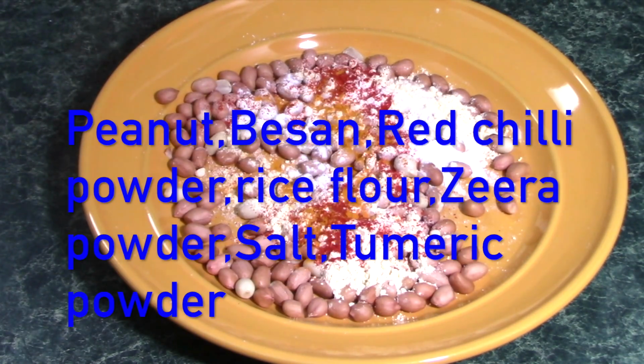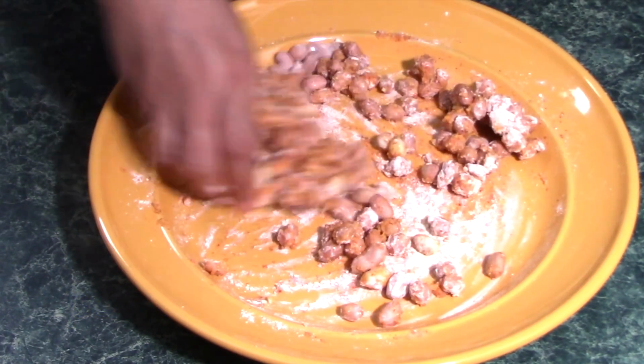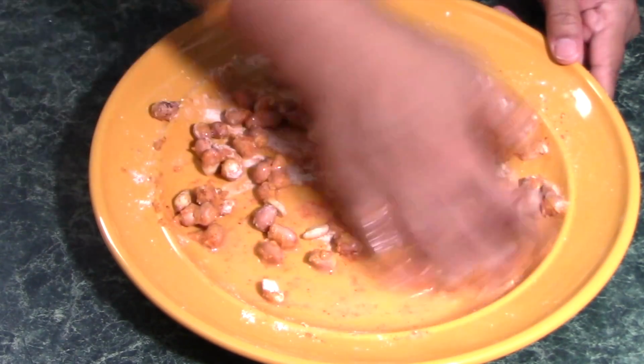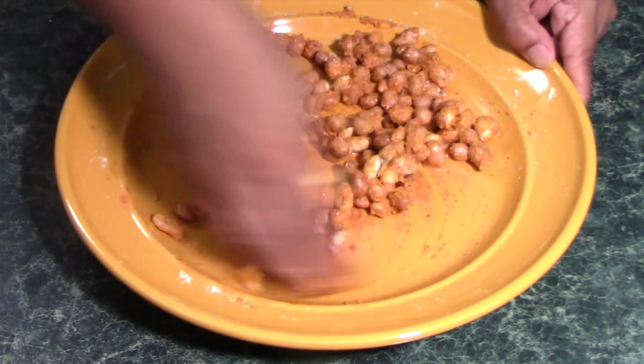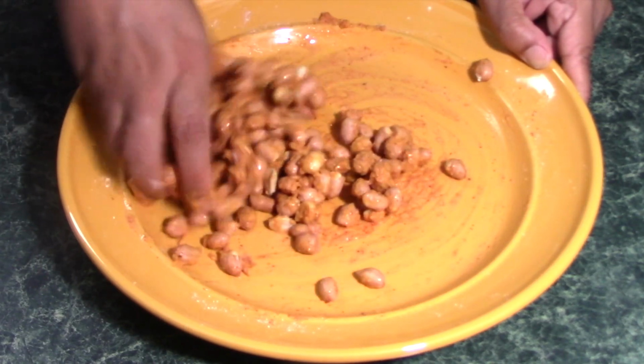And then add a little bit of water. Like when you add water, don't add too much water. We will add very little bit of water to it. Add water a little at a time, because we want the peanuts coated in all of the masalas, and I won't deep fry it. I will just shallow fry it.